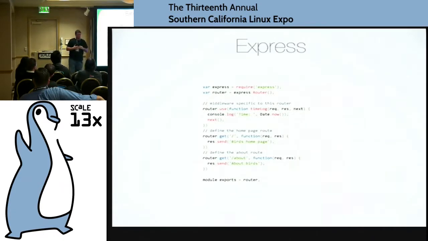So Express is a small, responsive framework that allows you to build web services that react to events rather than sitting there and listening all the time, which is what Node was originally designed to do anyway. So you can write your app using these router.gets, and that's a GET HTTP call. There's post, delete, put, everything that you need for building a RESTful service or any service that responds to web.